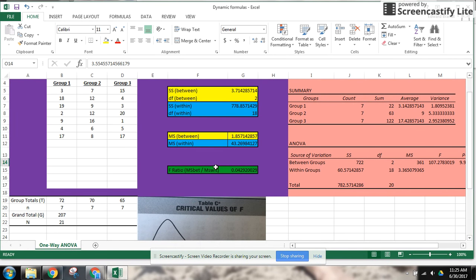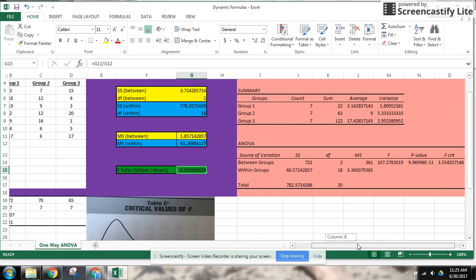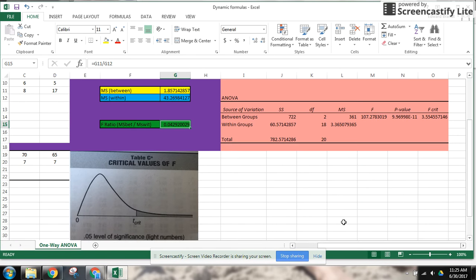Then what we're doing is taking a look at this calculated F ratio and comparing it to the critical F. So if you can imagine, this value of 3.55, that's the value right here, that's the make or break point. That's your decision point. And then this F ratio in green, 0.04, depending on where that lies, whether it's on this side of the critical value or this side, determines whether or not you reject the null hypothesis.